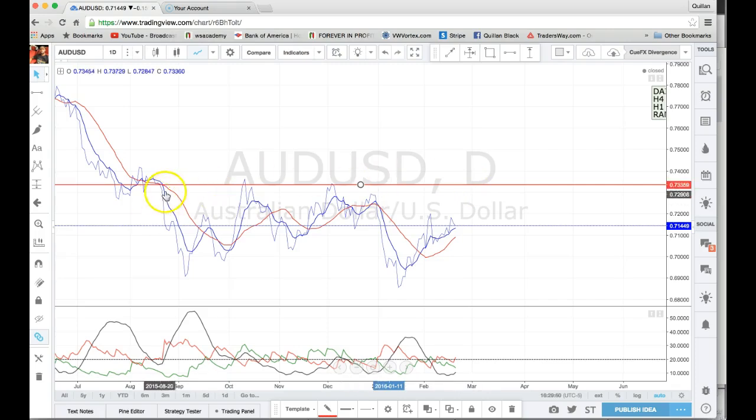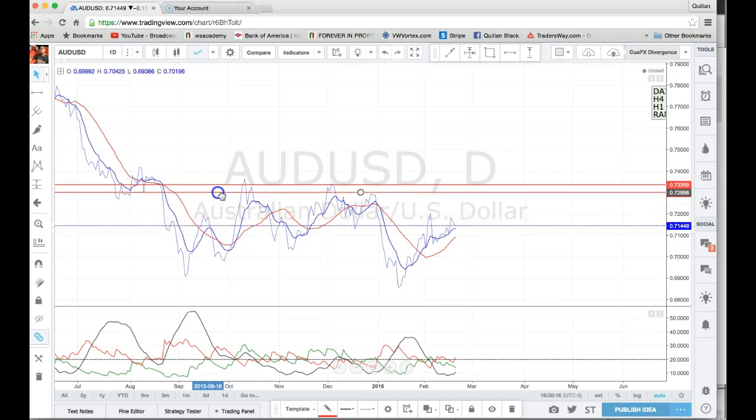Okay, so what I'm looking for is multiple touches of this line right here, a lot of indecision where the market struggled to pass. As you can see at this point right here, the market came down and touched, came up and touched, came down and touched, and it clearly struggled within this area. So you gotta keep that part in mind, and just keep on going.